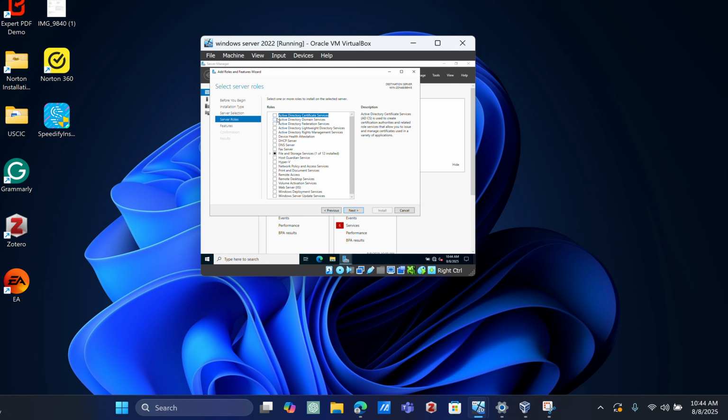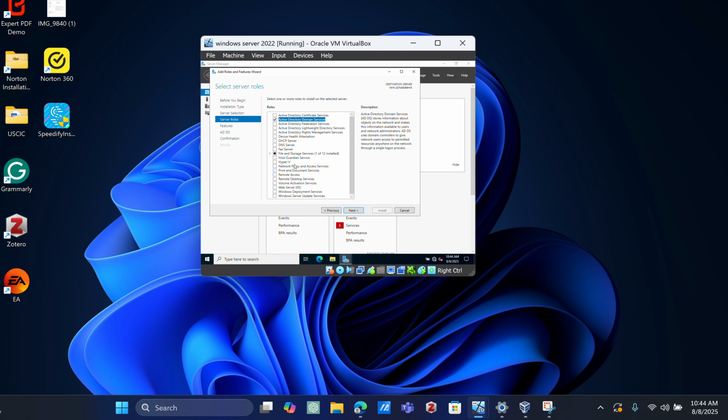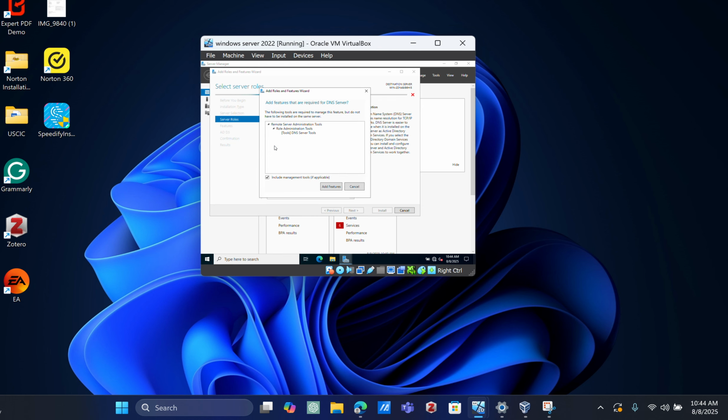You check the Active Directory Domain Services, and then you're gonna go to add features. So here you can check any feature you want to add. So I'll go ahead and then I'll add the DNS.